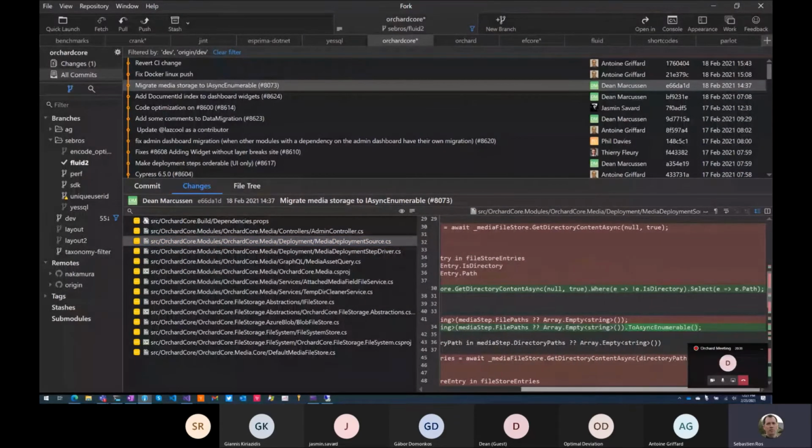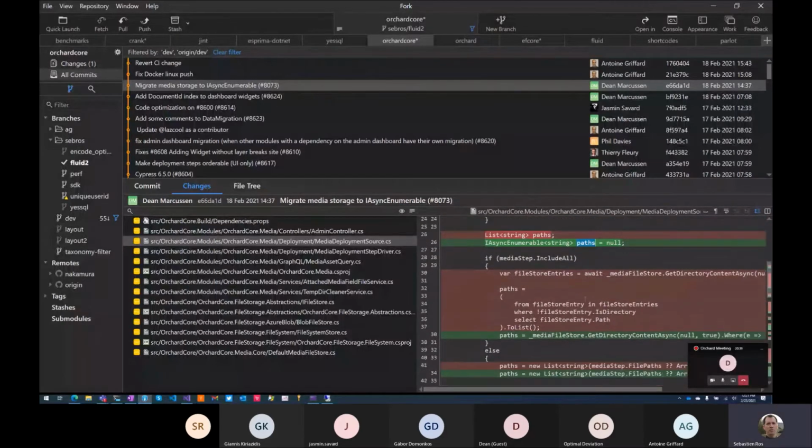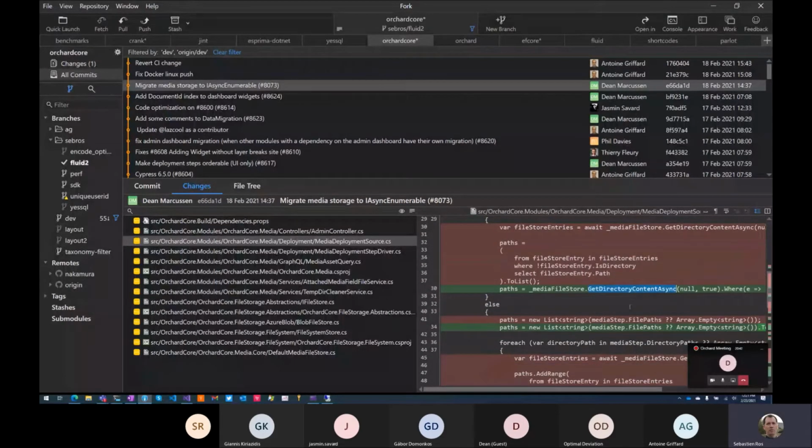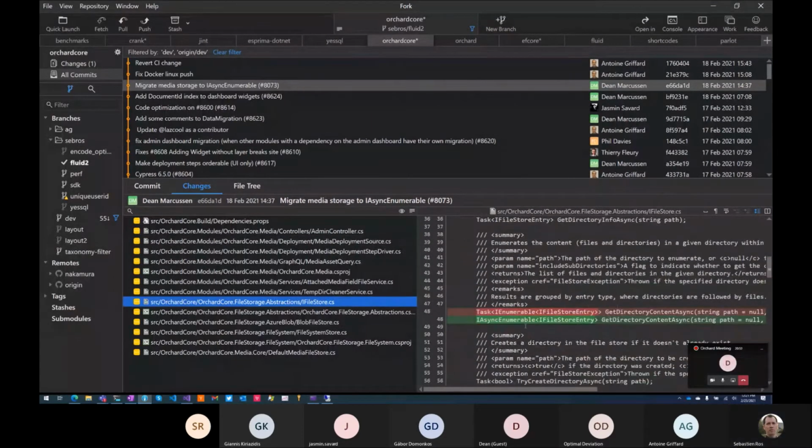So here another example. Path. This one, get directory source content. I think where is this method? Media file store. It should be there. IAsyncEnumerable.